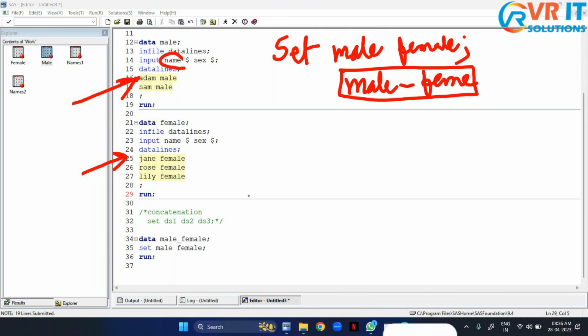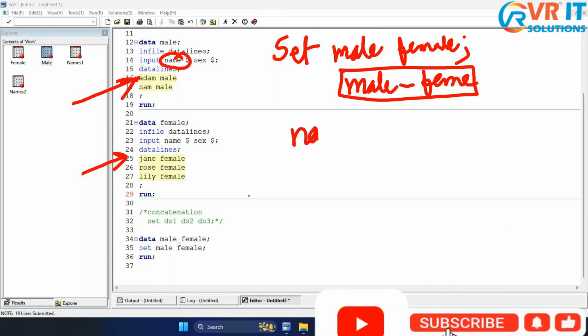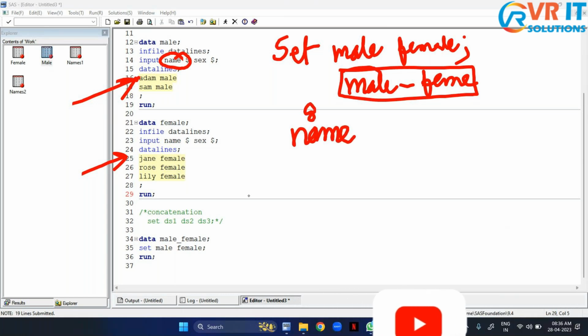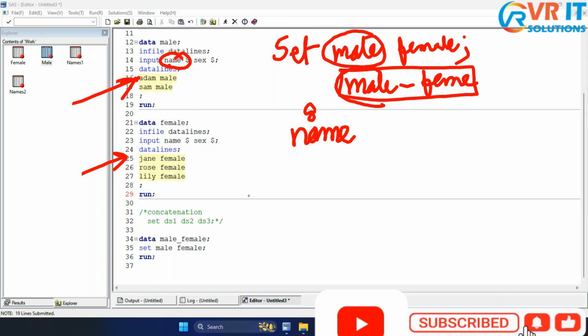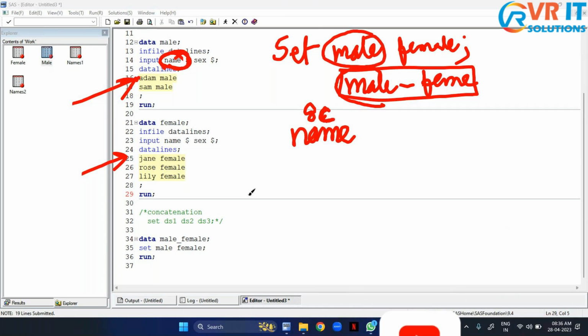The first data set has name, so the name variable will be created. It is length 8 because we have written male first, so the variables come from the male data set first. It is a character variable, length 8.